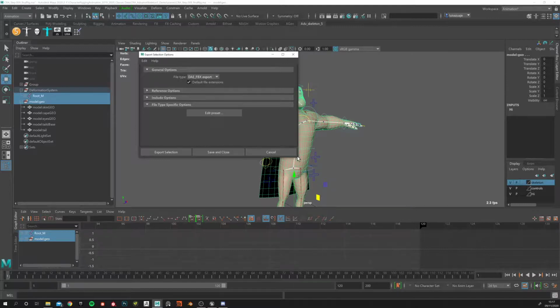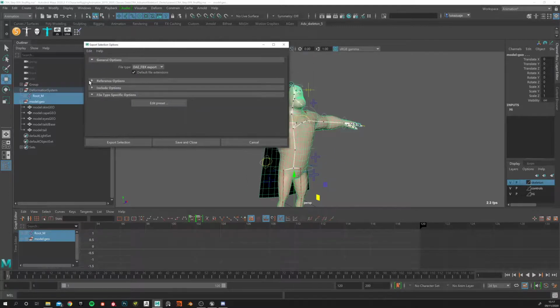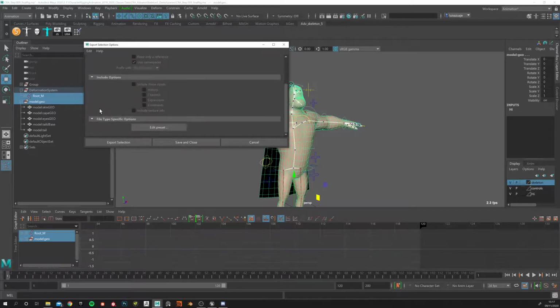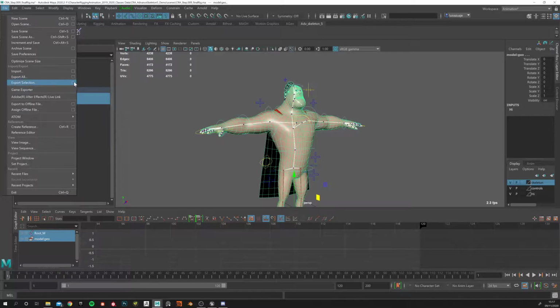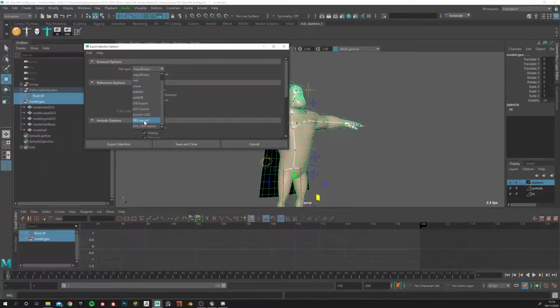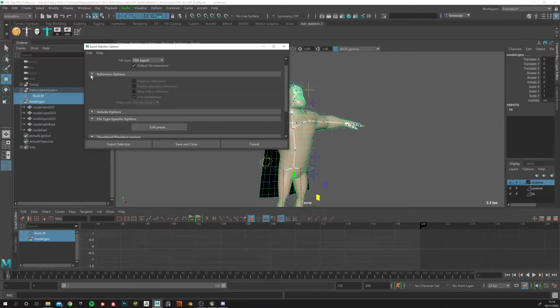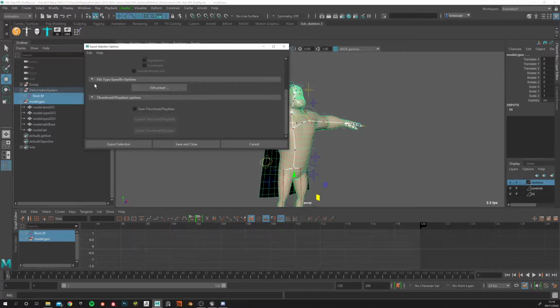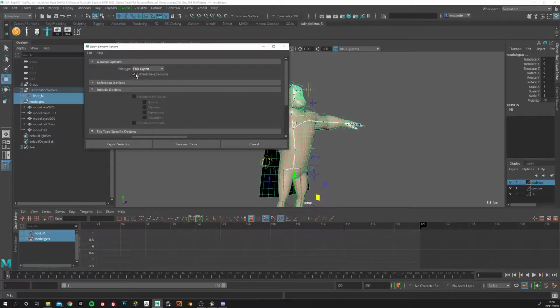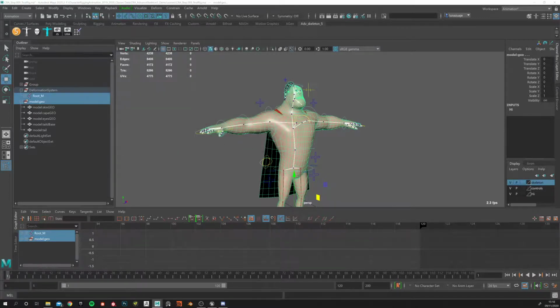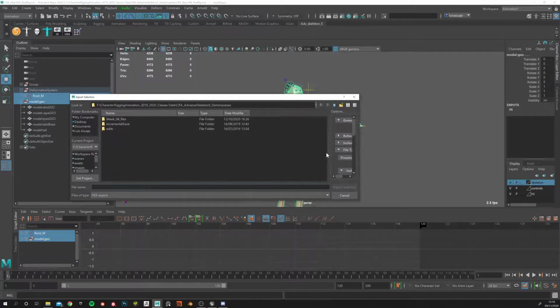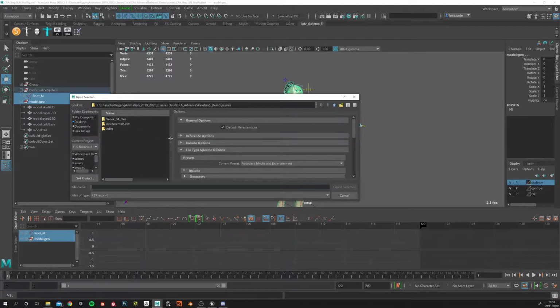Now the settings you need to do here are these. Am I selecting the wrong thing? Maybe I'm selecting the wrong thing. Let's say File, Export Selection, and you need to go into this one. Sorry, I selected this one, which is a light version for mobile and stuff. So FBX Export, and then here in the Include Options. Okay, you need to say Export Selection, and then this will pop up, and all the settings will be here.